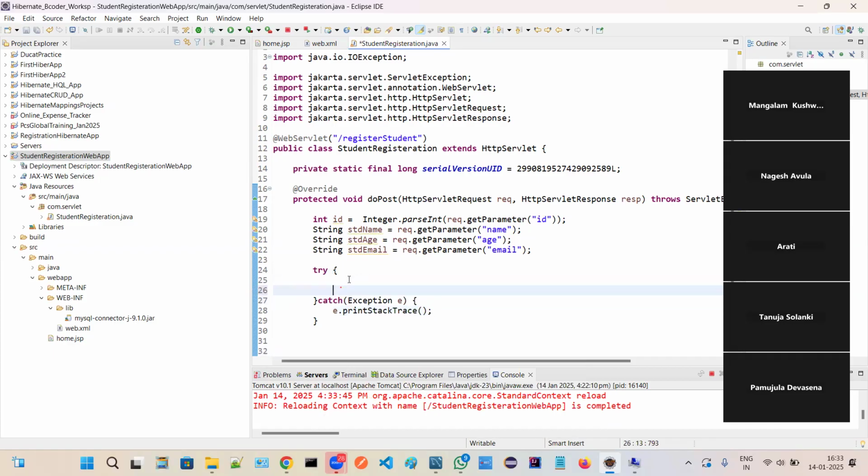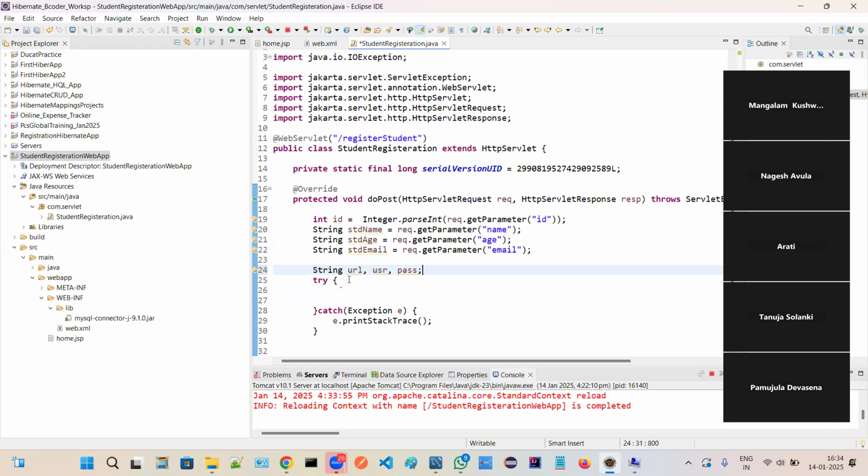Now inside this, you will have to do the connectivity. How are you going to do that connectivity? First, String url, then user, then password.